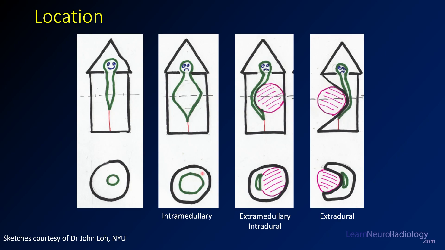If you get something in the spinal cord, the cord itself becomes expanded — the whole spinal cord is fatter. On axial imaging, you'll see a thicker contour that's continuous with the rest of the spinal cord. If you have a lesion within the dura but outside of the spinal cord, you're going to see the spinal cord displaced to the side. Here's a lesion pressing the spinal cord to the left of the image — on the axial image you can see it's displaced, but the dura is still intact. This is what an extramedullary intradural lesion looks like.